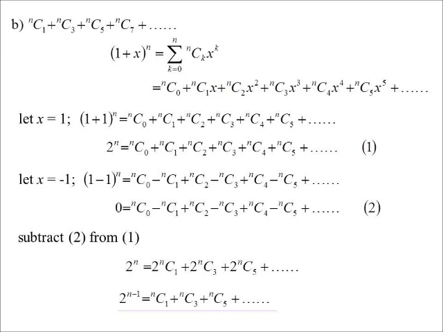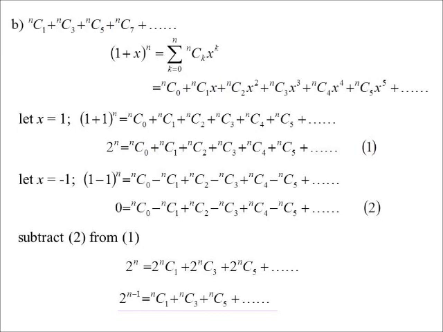We want the odd ones, so I'm going to subtract for this one, won't I? So if I subtract, I'll get 2 to the power of n is equal to, now be careful here, that's not saying 2 to the power of nC1, it's 2 times nC1 plus 2 times nC3. So I've got twice all the odd ones, therefore if I just divide both sides by 2, so the left-hand side will become 2 to the power of n minus 1, we'll get our relationship. So all the odd ones add up to be 2 to the power of n minus 1.